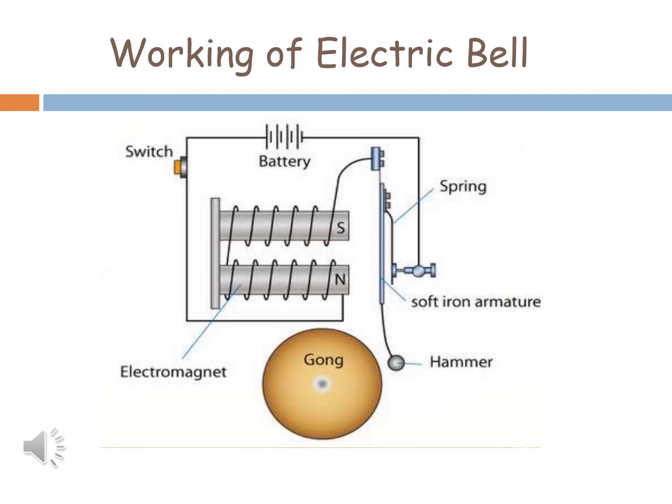So this process of make and break of the electric circuit occurs when you press the switch. This is how the hammer strikes the gong rapidly, producing an almost continuous sound. So this is how the bell rings. This was the working of the electric bell. We have seen that the electric bell works on the principle of the magnetic effect of current, and in this chapter we studied the heating effect of current as well as the magnetic effect of current. So this was the last topic of this chapter.